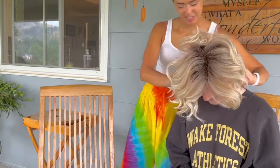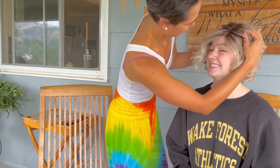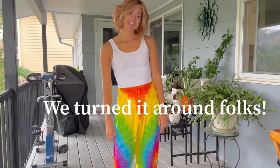She looks like Cruella de Vil. My rating, a 3. Yeah. Okay. Maybe like a 50s party, you know? This one, I just haven't worn it enough. I love her. I love you too.